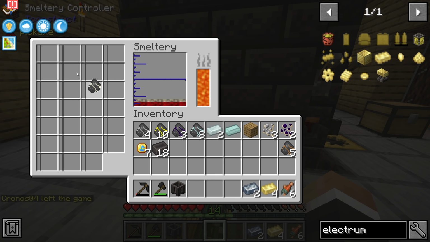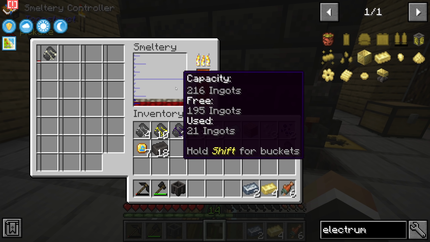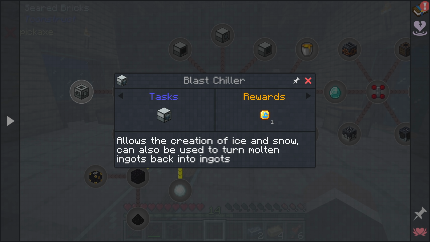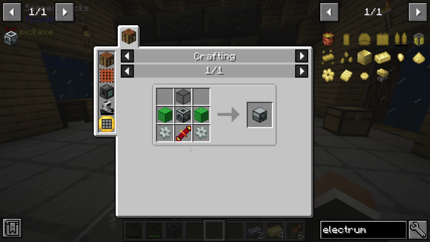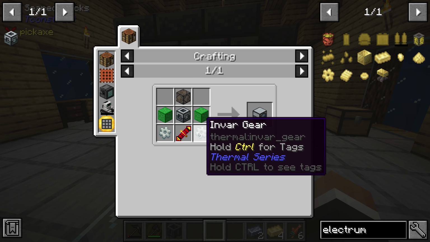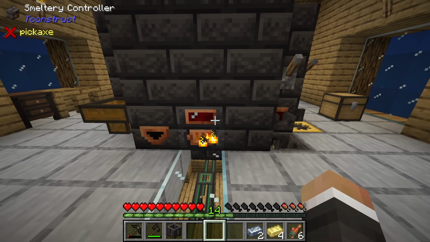I did make a slight mistake here. We need 3 nickel, not 2. So we are going to end up with, unfortunately, 1 rogue nickel in the smeltery. Although, given that we know we need more nickel to make the blast chiller, we should probably just go ahead and make enough Invar to make 4 of these Invar gears.